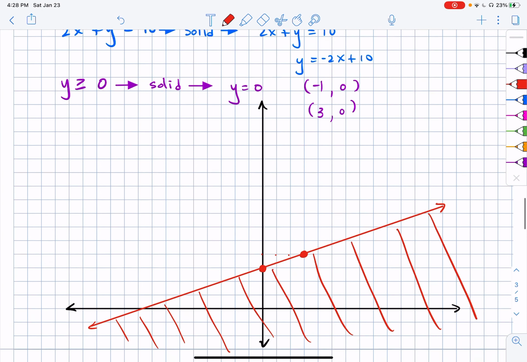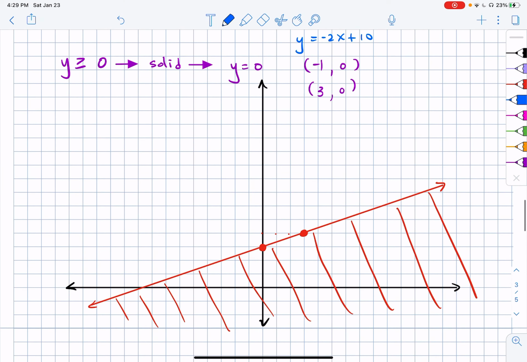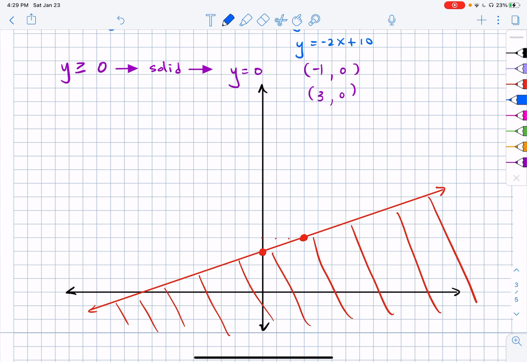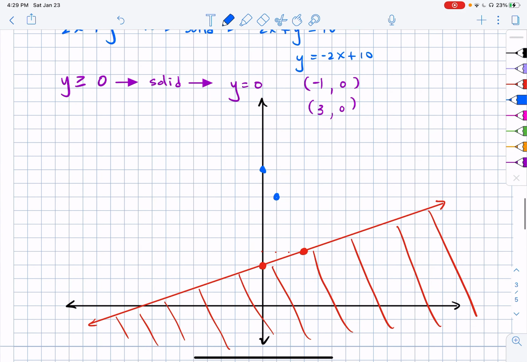Okay. All right. So now I'm going to take my blue one. All right. That slope y-intercept is a 10. So 1, 2, 3, 4, 5, 6, 7, 8, 9, 10. And my slope is down 2, right 1. Okay. And that's going to be solid as well. So let's see here. Wow. That was a great line, wasn't it? Okay. So here's my line.